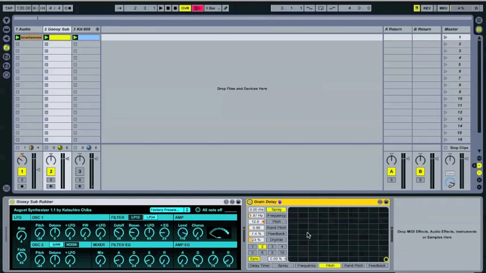The first thing that's cool about this effect in particular, and what makes it look different, is that it has this XY controller. And what's cool about the XY controller is that you can actually assign any one of these parameters to it simply by selecting them. So let's say I want to control pitch and delay time at the same time on the X and the Y. Right now the pitch would be on the Y-axis and delay time would be on the X-axis. Same thing, if I want to do pitch on the X-axis and spray on the Y-axis, I could do that as well.